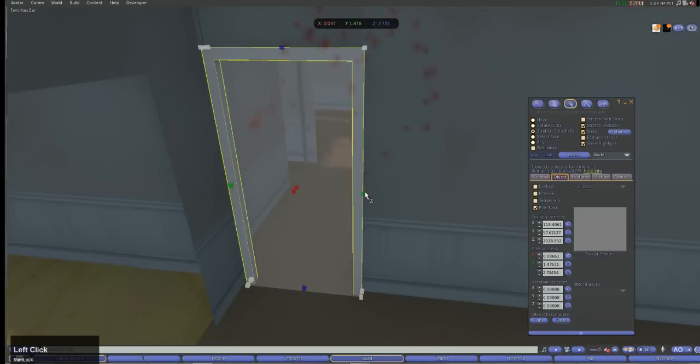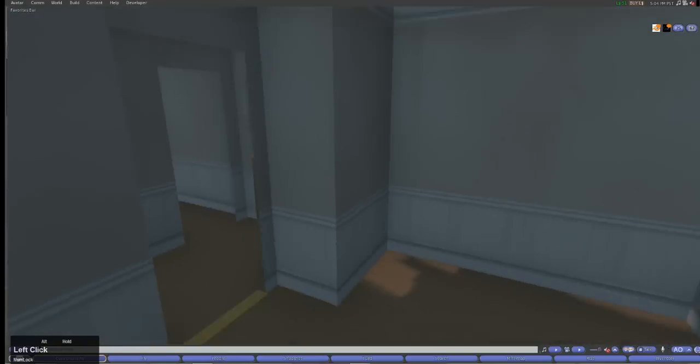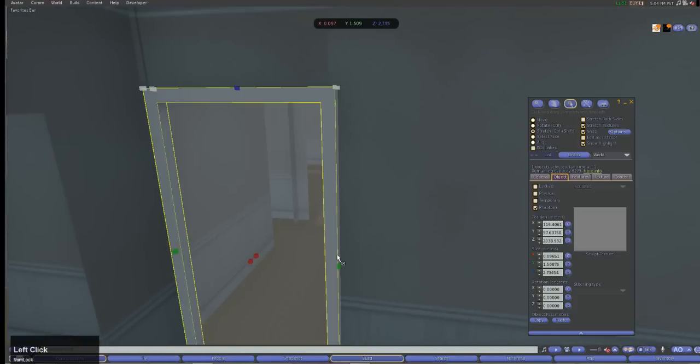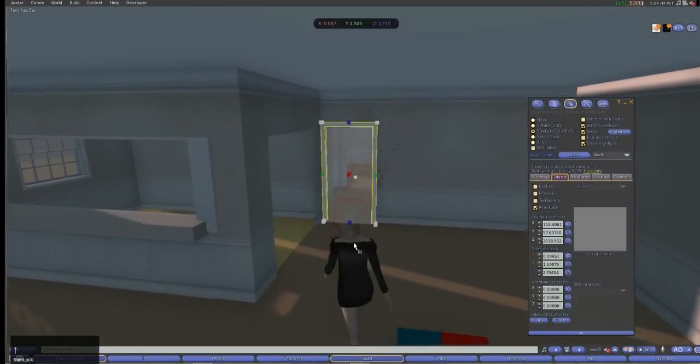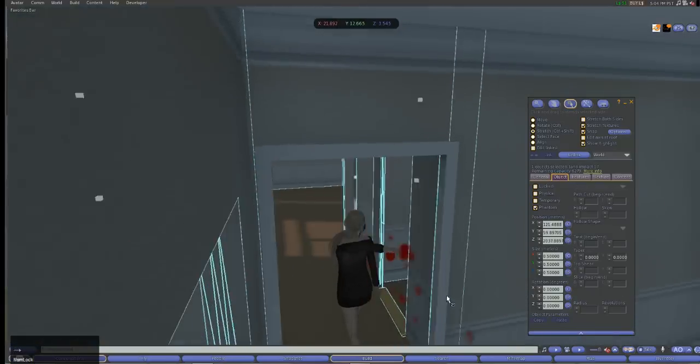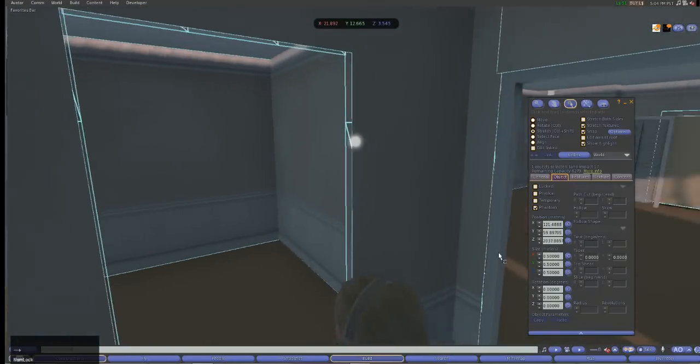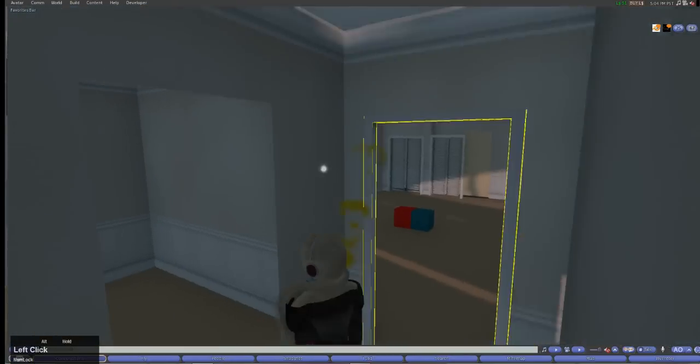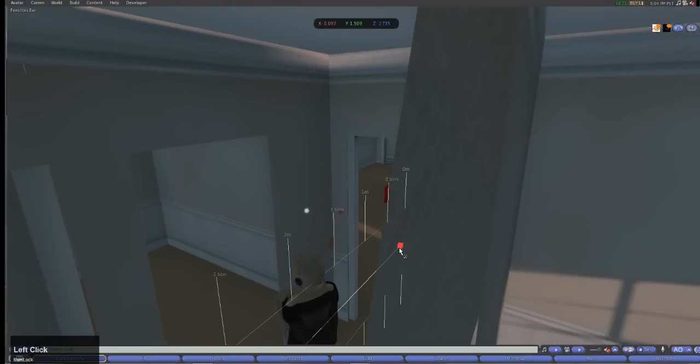You know, I think before I exported it out, it probably would have been a good idea to put some doors up, just to see if they were scaled properly. Nah, too late now. I'm not going back.